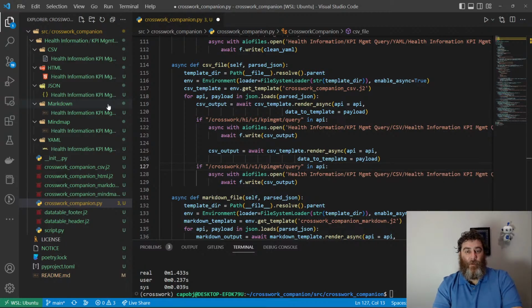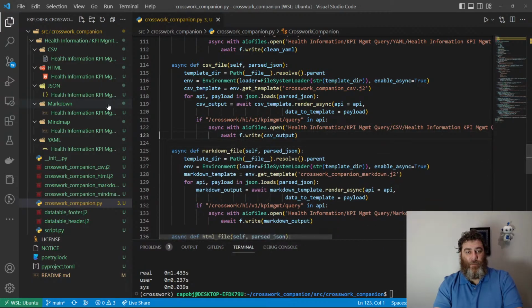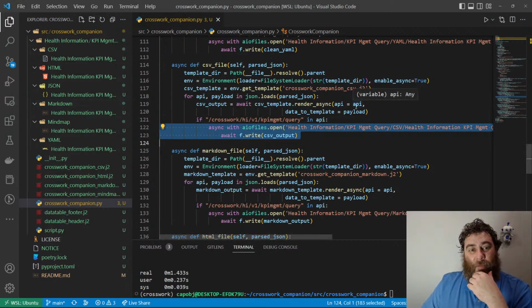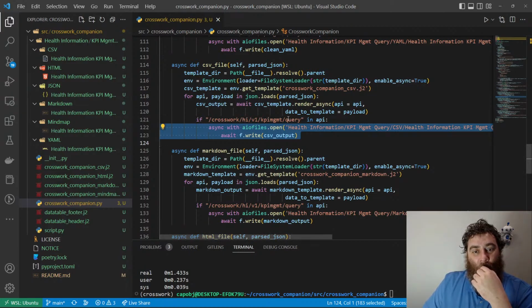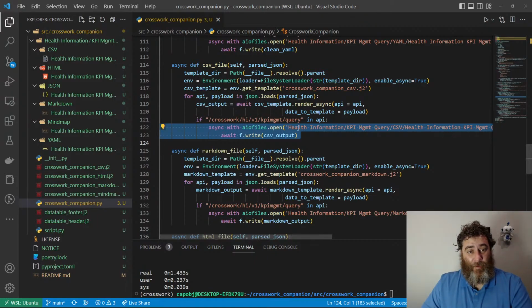No, I'm already doing that. I just need to copy this here. No, because here's what I'm passing in as API. I was on the right track there.